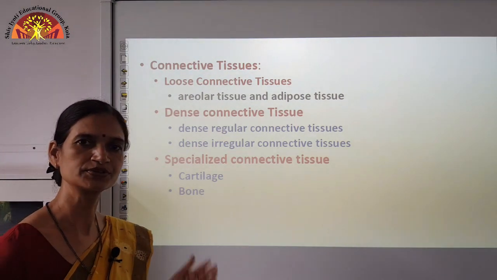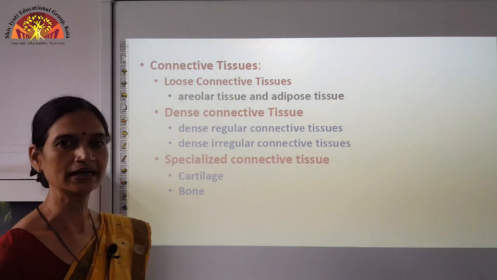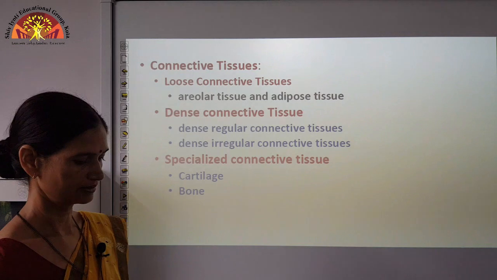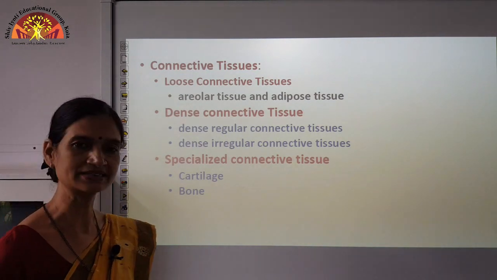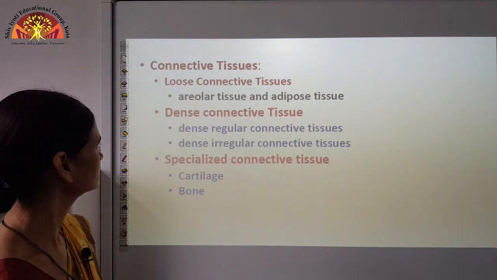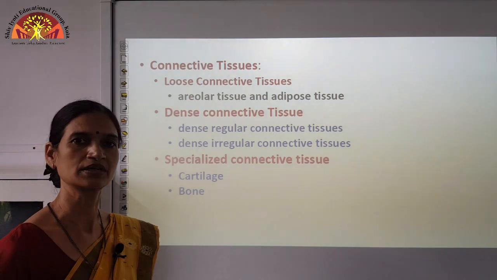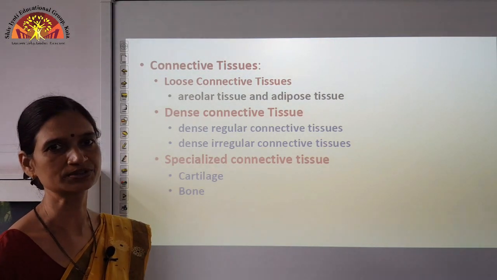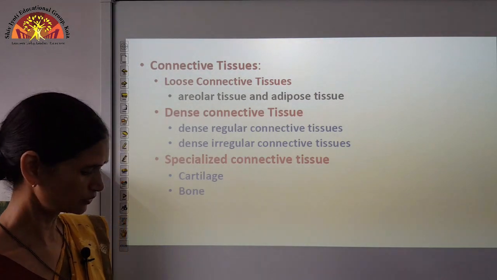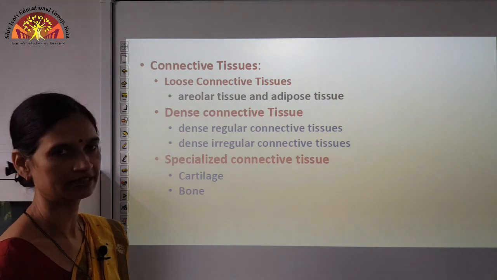Areolar tissue and adipose both are lying under the skin, and areolar tissue helps to support the framework of the body for epithelium, and they produce some cells like mast fibers, macrophages and mast cells. So these kinds of cells are produced by them. And adipose tissue का main function है to store fat. It also lies under the skin या beneath the skin. So these are the two special tissues which are categorized under loose connective tissue.